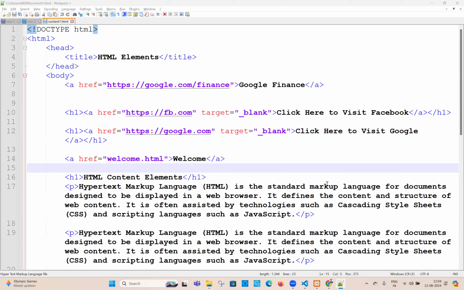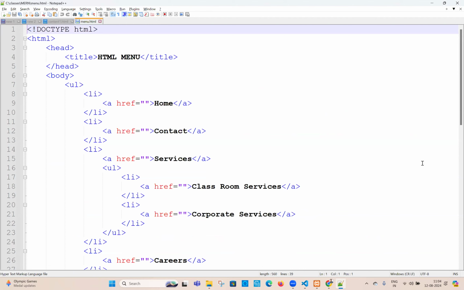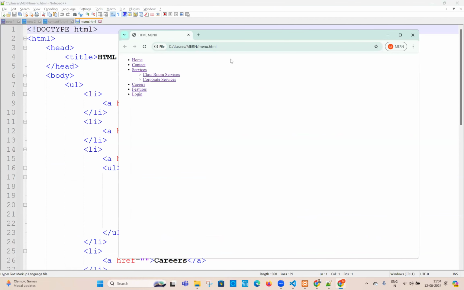Last session, we discussed the navigational menu, how to create a navigational menu by using UL and LI. We will create the navigation menu. So if we can open the file menu.html, this is a way of creating a menu and submenu. And if you run the file, this is the following output. If you want to make any menu item clickable, we want to do it this way. Here, the menu is going to be clickable.